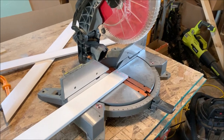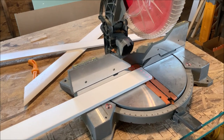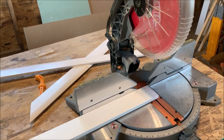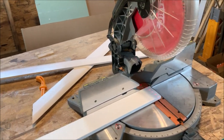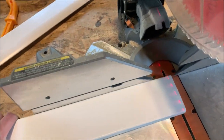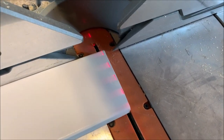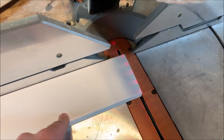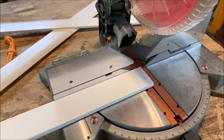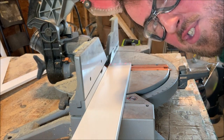I'm using a miter saw to make these cuts — personally I think that's the only way to be sure you're 100% square. You can get close with a speed square and circular saw, or a cross-cut sled on a table saw, but this is the easiest way. First thing I'm going to do is cut off the end. See how that's not square? These aren't always square, so I'm going to make a perfectly square cut on the end before we get started, because if it's not square you're going to have problems. Safety first — he says as he puts his head under the blade of a saw.